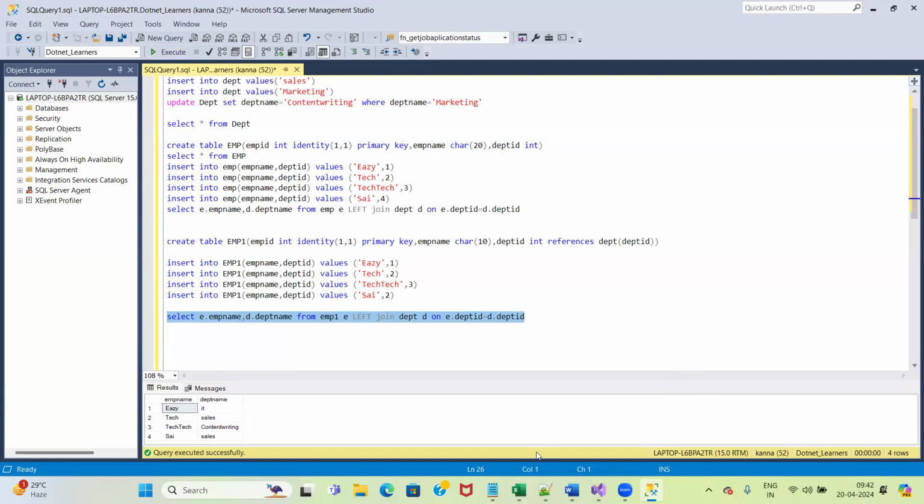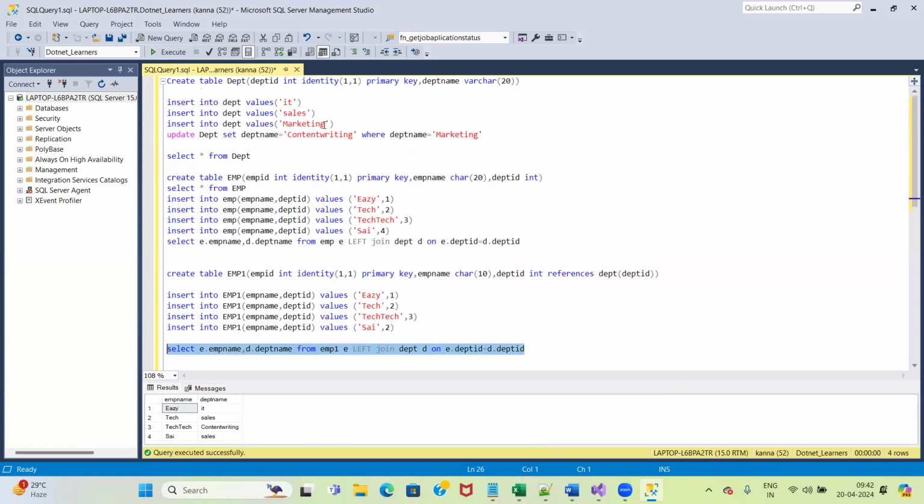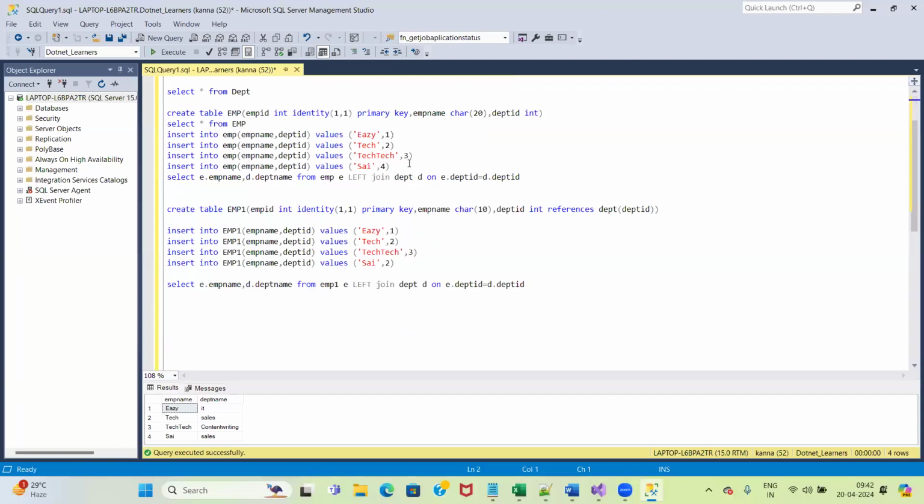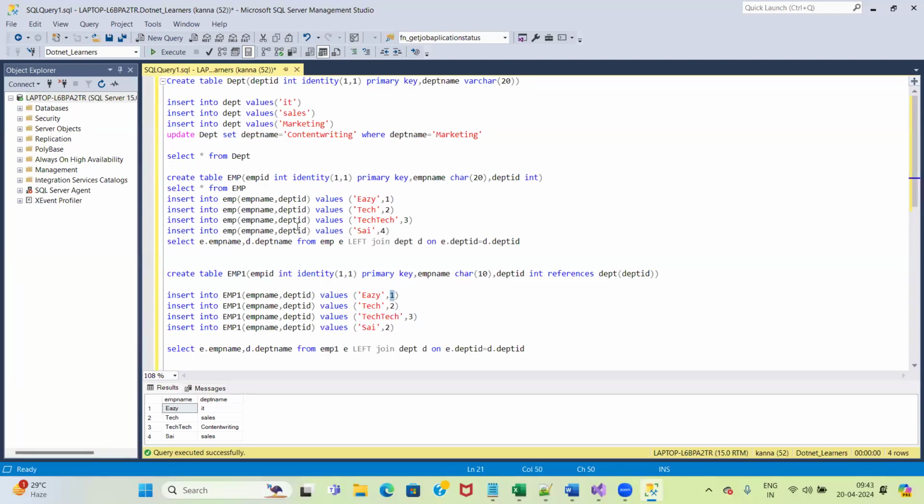See, you can delete the records from a table, right? What if I delete the record? See, when I entered initially, it was fine. When I set the primary key and foreign key relationships, it will check whether ID one exists in the department table or not.